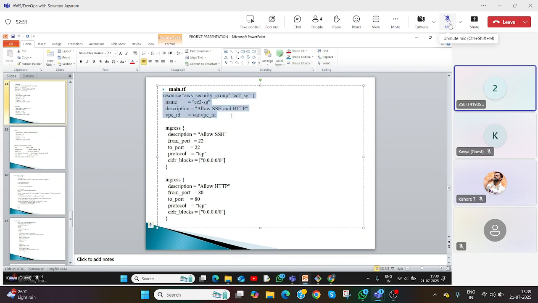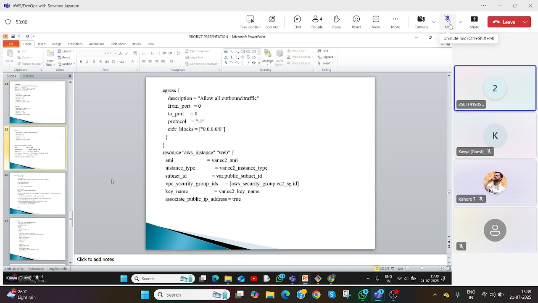It is a security group I have created for the EC2 instance. It allows SSH as inbound and also allows HTTP inbound traffic. I have followed HTTP and SSH only, and then it is outbound traffic. I have given all traffic as my outbound traffic, and it is my instance creation.